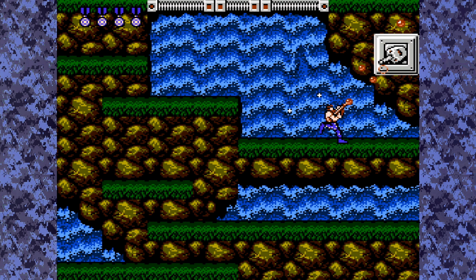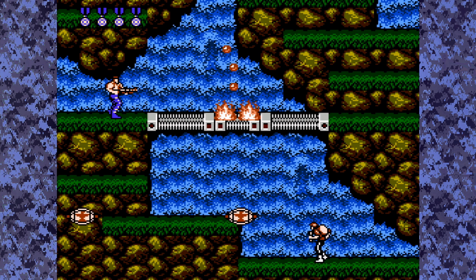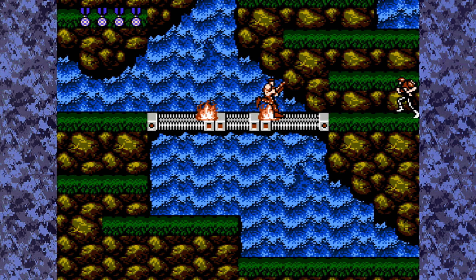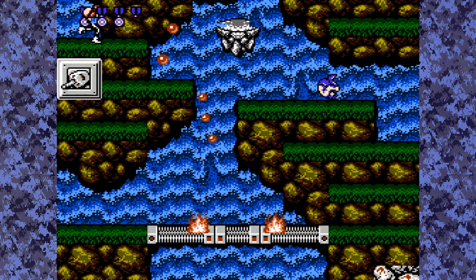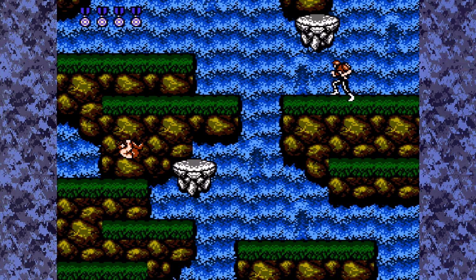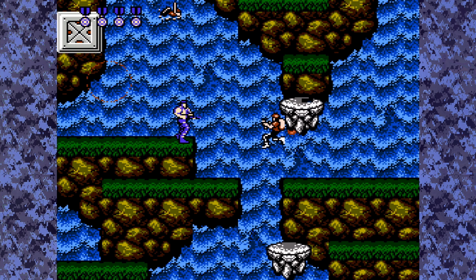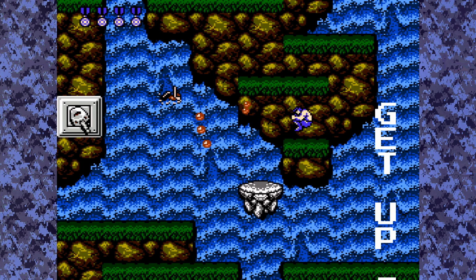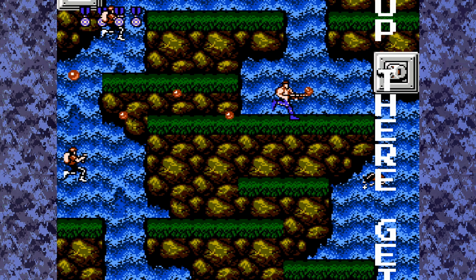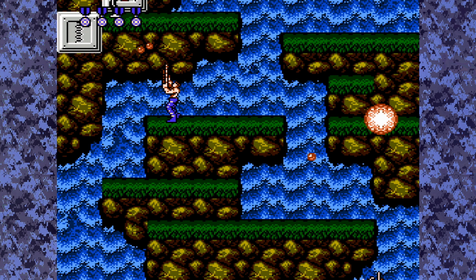Alright! Gonna wreck this one. Now we're going to get ourselves a bee! Oh no. Okay, here we go. This is what we need. We're gonna try destroying things quickly. Oh shit. Mmm, no good. Get up there, get up there! Oh boy, there we go. That's it. Yeah.